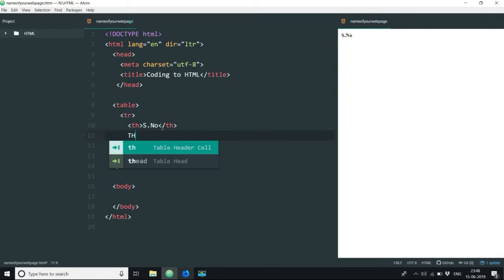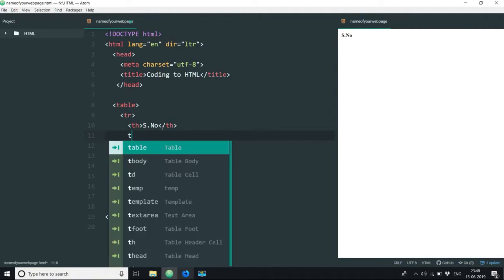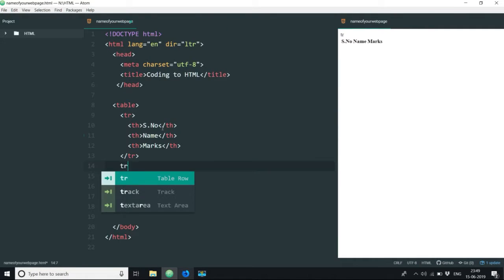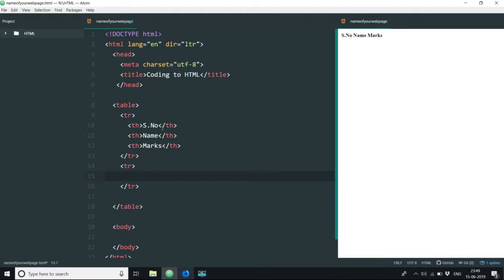Sorry. Table header again of name. Table header of marks. So this is the header section. For each and every row of data, it should start with tr, table row content.